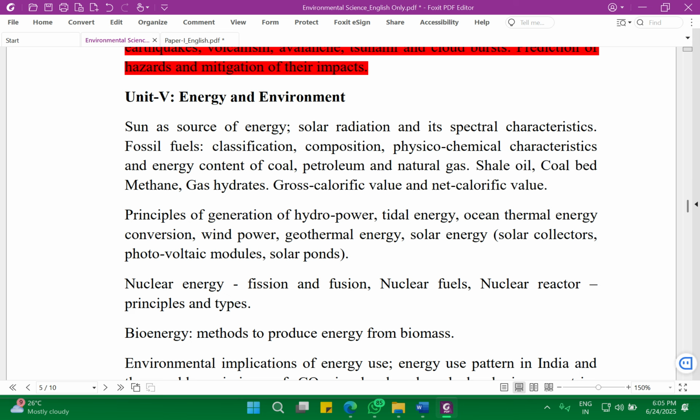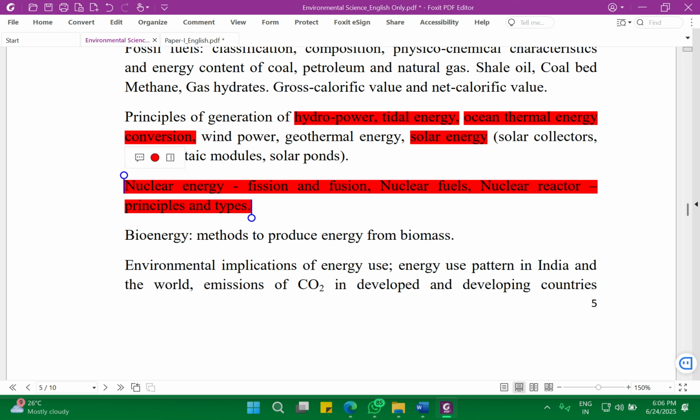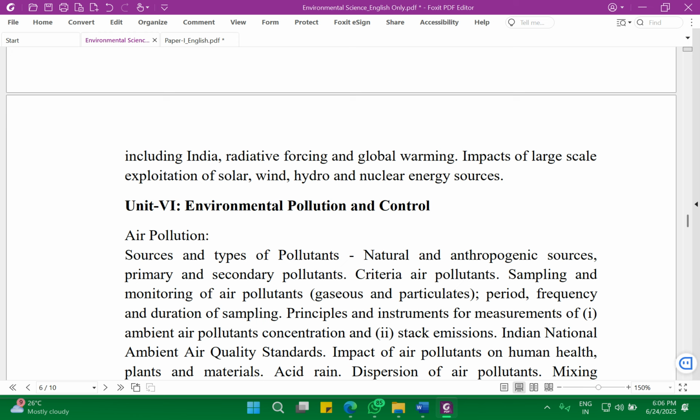They may ask some questions related to this hydropower and tidal. There is a concept called OTEC. Yeah, here it is. Ocean thermal energy conversion. So repeatedly they are asking questions from this OTEC. Then from solar energy also they are asking some questions. And from nuclear energy they are asking some questions. Fission and fusion type process. Then some example. They may give some radioisotope, whether it is used for producing energy, like that they may ask. And then they may ask something related to this global warming and radiative forcing.